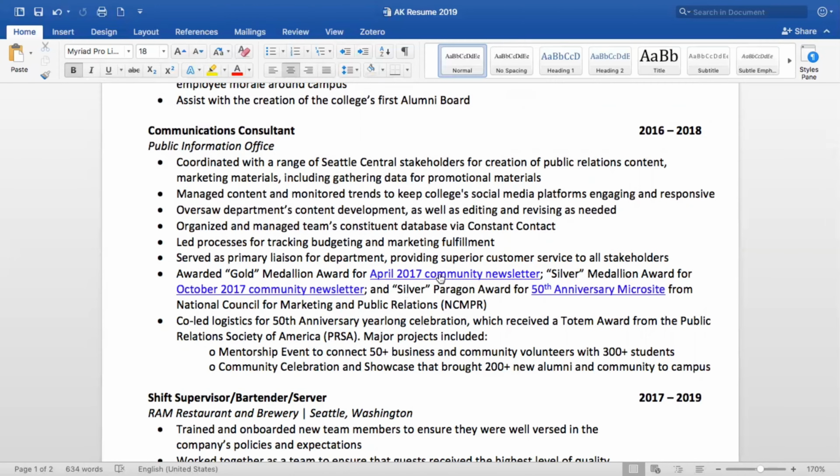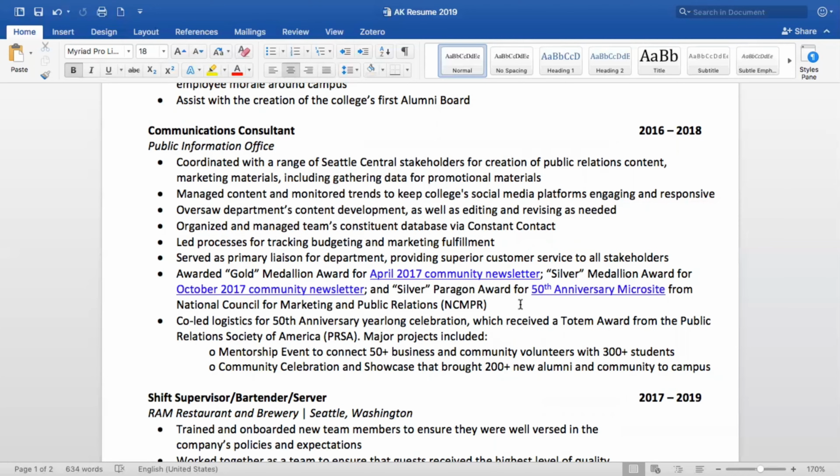He was awarded a gold medallion award for the April 2017 community newsletter, a silver award for the October community newsletter, and a silver award for the 50th anniversary microsite from the National Council for Marketing and Public Relations. So he's putting in some of the awards he won and hyperlinks to the work he has done.